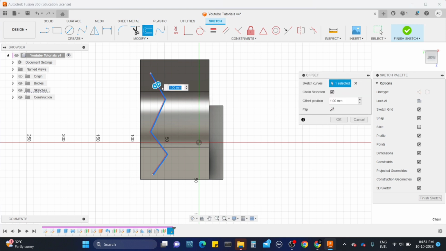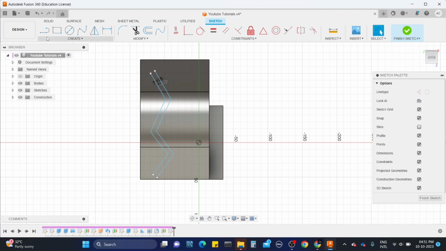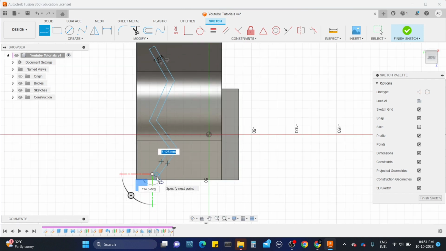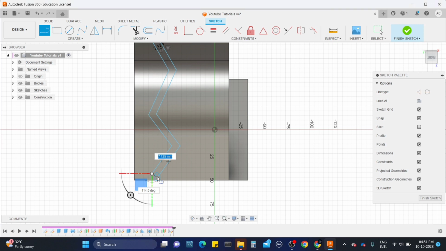Just creating the sketch object, click OK. Let's make this profile closed.